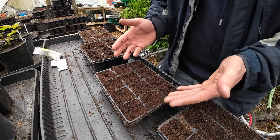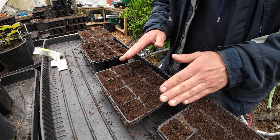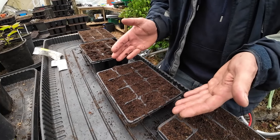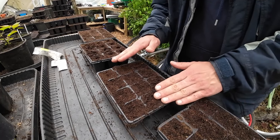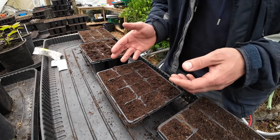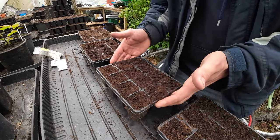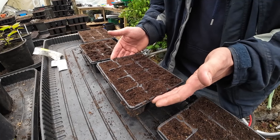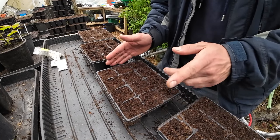You can't keep them in the trays forever — you've got to repot those into one or two litre pots because you want to keep them indoors in your greenhouse as long as you can. Until the end of May at least, here in Ireland, when the last frost date is. You don't want to risk your plants getting frostbitten because that'll take them down or maybe even kill them, especially pumpkins and courgettes. Which reminds me, got to do some courgettes too.